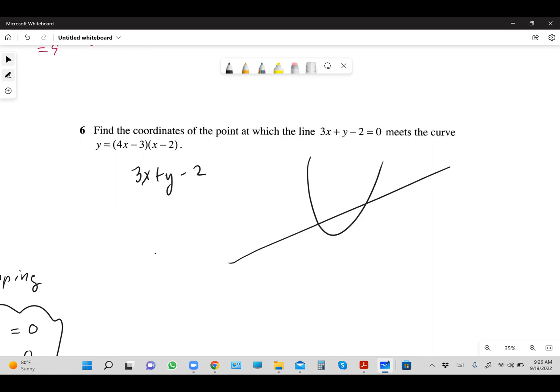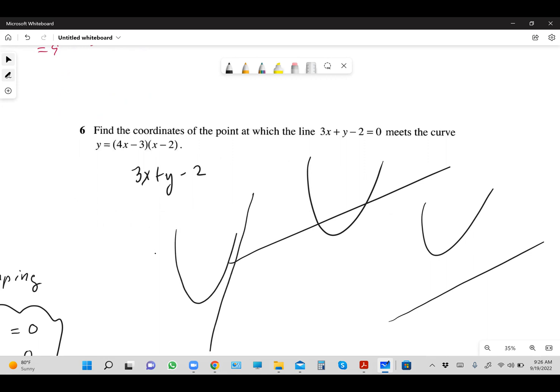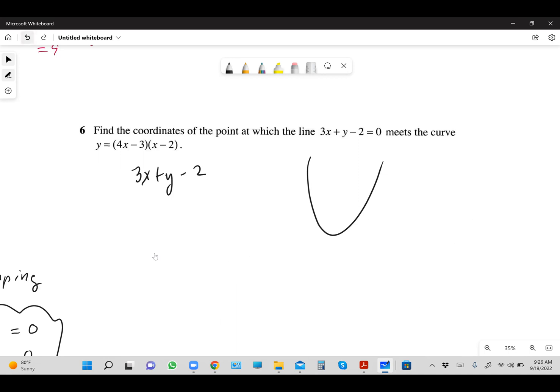Now here's the thing. It could be like this, they never meet. It could be like this, and just meet at one part. So you could have 2 solutions, 1 solution, or no solution. That's the catch. We don't know until we start doing it whether it's going to have a solution. I would think they wouldn't be that bad right now, but in theory, you'll see it. And by chapter 4, we're going to have so many tools to deal with this.